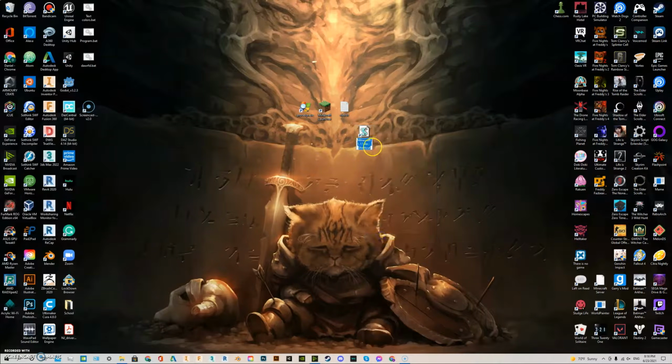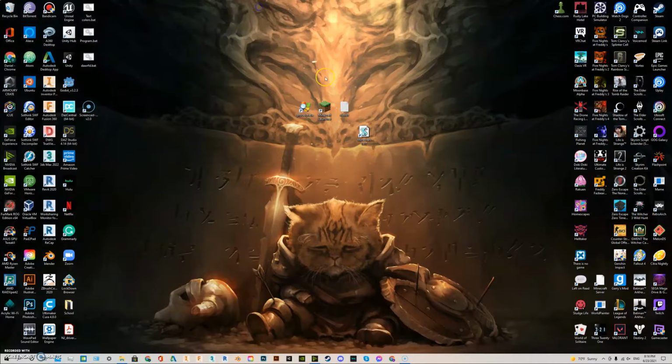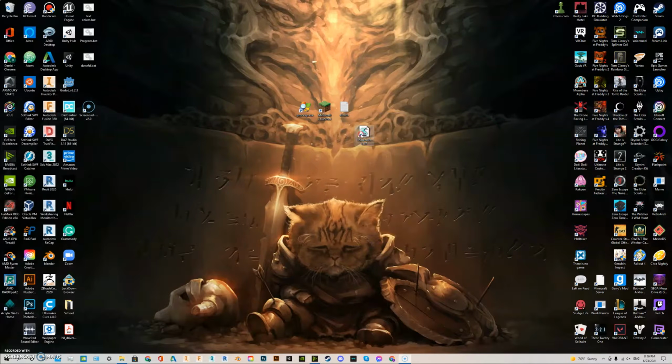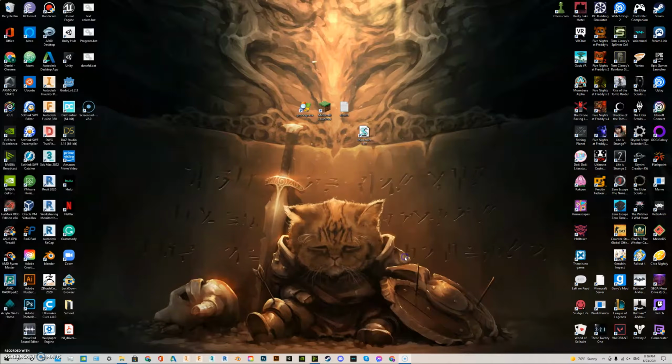So we go here. You can also delete .vbs. There you go. And now, a really cool trick is you can open up the Minecraft launcher. Or, I'm sorry, not to open up the Minecraft launcher. Open up its properties. Go to Change Icon and just copy this file path. It should already be highlighted, so just hit Control-C. Okay, we don't need you anymore. Properties, Change Icon, Control-V.